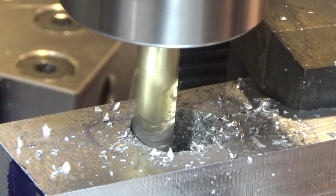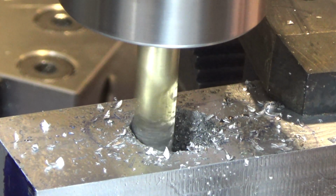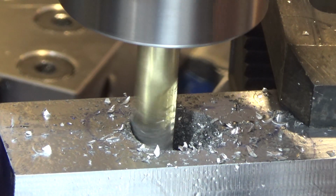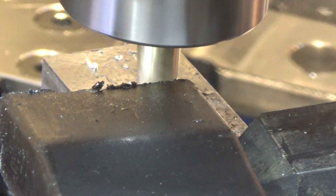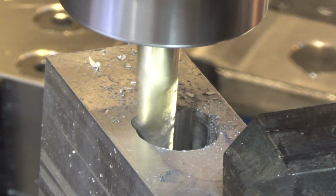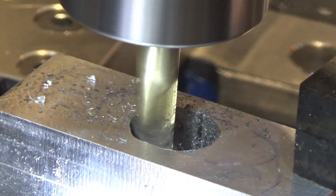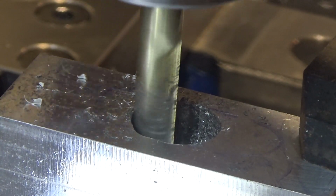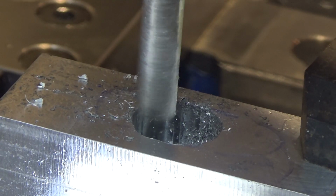Now here's the part that I'm not sure I can pull off. Can I rotate all the way back to my final angle, which would get me... Okay, now the trick. Let's go to the final dimension, because that actually looked like it was working pretty well. So we need to go 0.2496. We'll go 0.250.